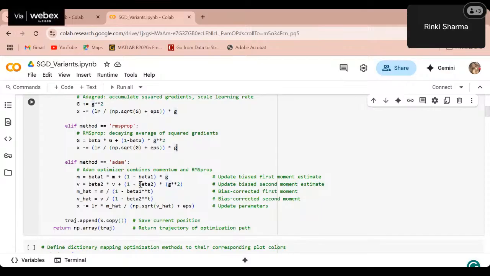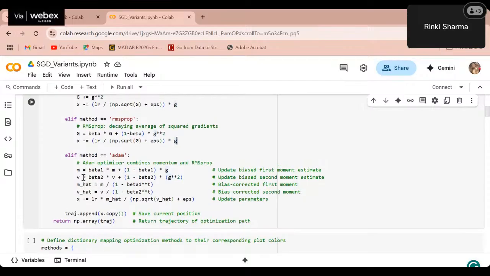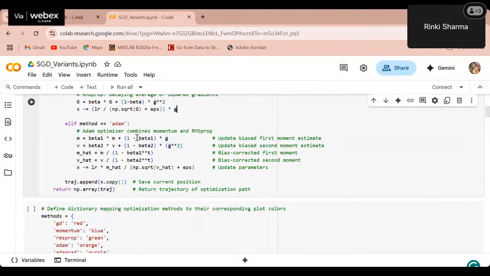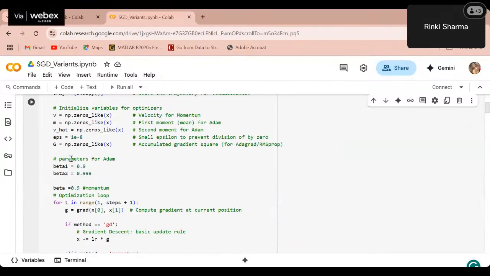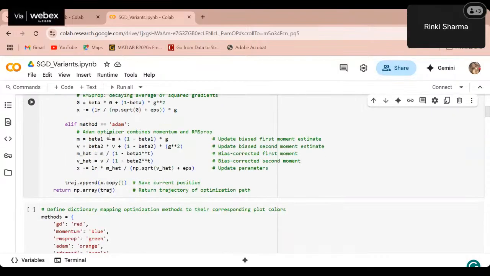So again, the Adam definition has been defined. You can see the formulas of RMSProp and Adam and these optimizers. Then can we compare them with this code? This is a simple mathematical function which we have inserted in a Python manner. So nothing new here. Again, the Adam function is defined here, and this append function will add the updated point x.copy in the trajectory array. You remember we have defined the trajectory array here. It has multiple points, the updated points of x.